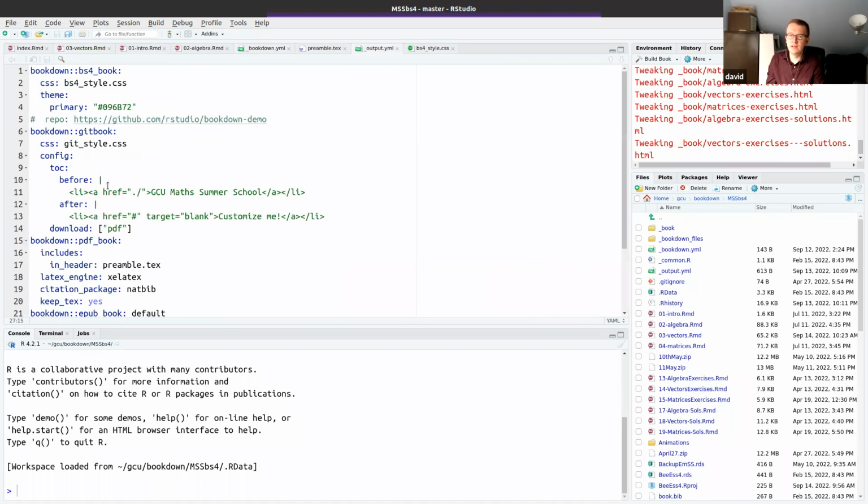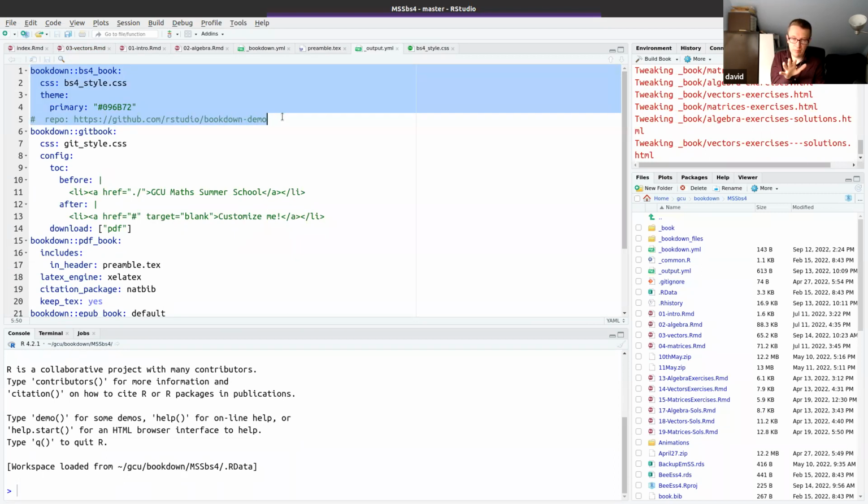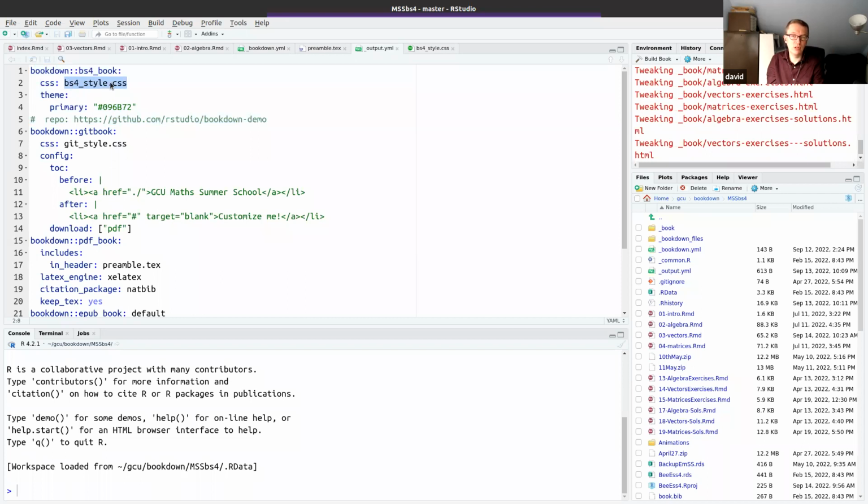There's a page here, which is the most important one, where I tell it the styles I'm using, just for the bootstrap that I showed you with the three columns. This is the only code that matters at the top, these first four lines, essentially. I've told it what the theme color is, and I've given it a style file. The style file is for styling the HTML. So you can customize how the HTML looks, because it generates all these colored boxes, which are just divs in HTML that you can style however you like. There's just default styling in them.